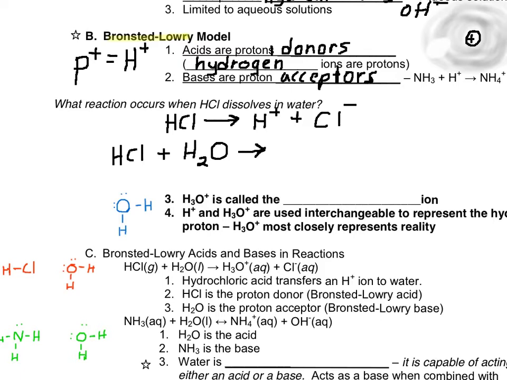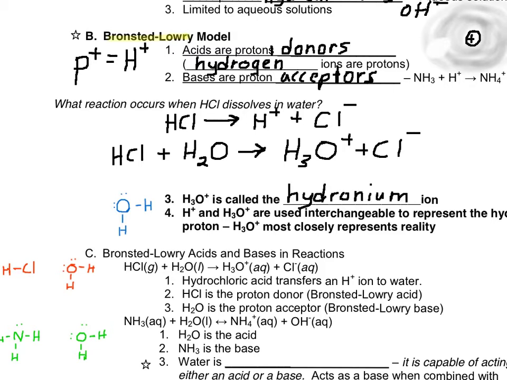We've got hydrochloric acid plus water. Now, keep in mind, I'm showing the exact same thing in both these reactions. I'm showing hydrochloric acid dissolving in water. But this time, my product is going to be something that looks like this. Now, what this thing is right here, this is the hydronium ion. The hydronium ion formed whenever this hydrogen from the hydrochloric acid came over here and attached to the water molecule to make this thing right here, okay, our hydronium ion.